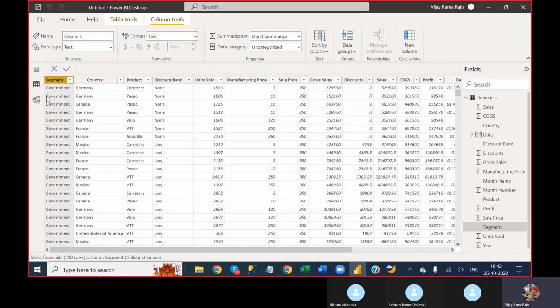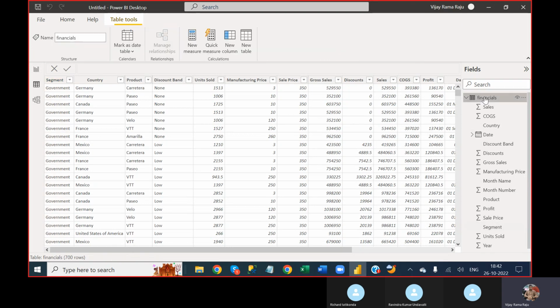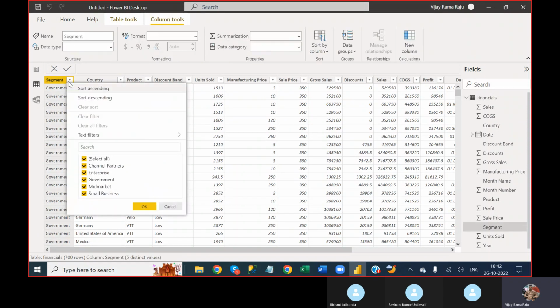So in this Data tab, whatever data set you select, you can see its data in the table format here itself, along with the values under each column. When you click on this drop down, you can see the distinct values of the columns.